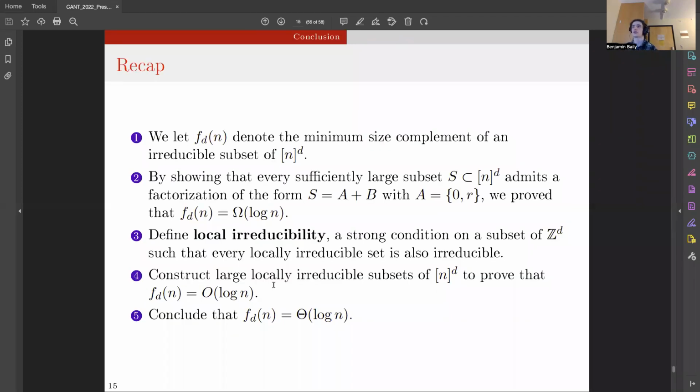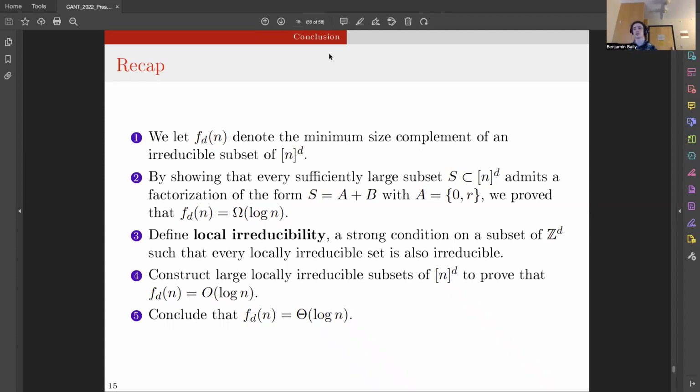To recap, we are estimating the minimum size complement of an irreducible subset of the d-dimensional integer cube. By showing that every sufficiently large subset admits a factorization with some two-element set as a summand, we gave the lower bound.